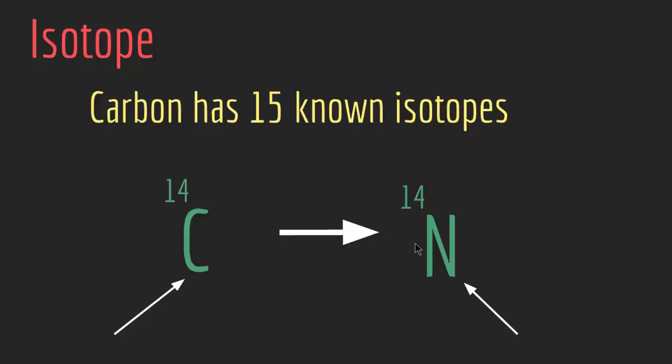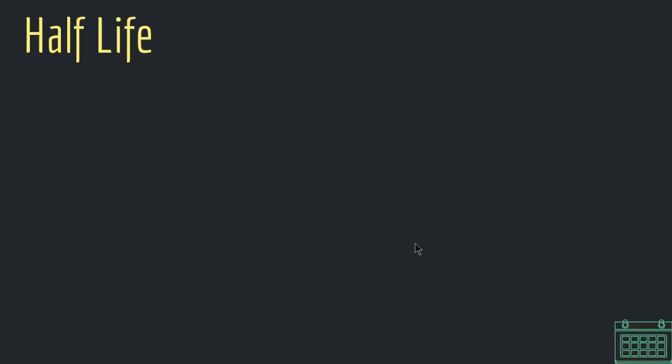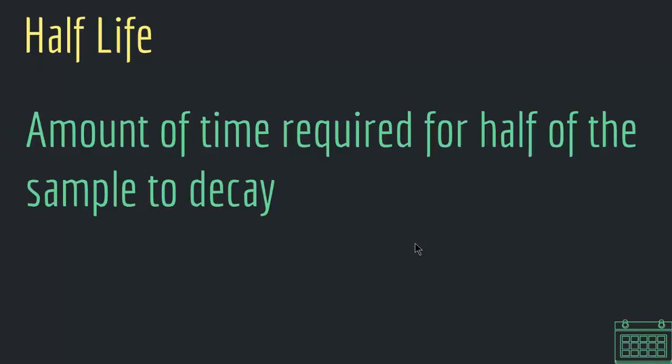And still you don't know how we can use this in radioactive dating. Well, just wait a little bit. So this carbon-14 is called a parent and the nitrogen-14 is called a daughter because the daughter comes from the parent, which is the carbon-14. So before I tell you how we use this in numerical dating, there's something else that you should know. And that is half-life.